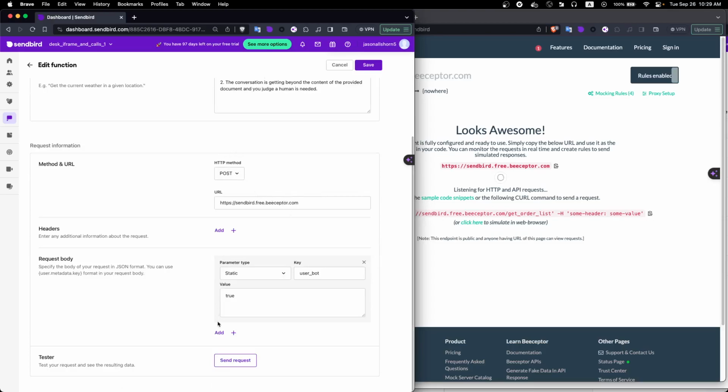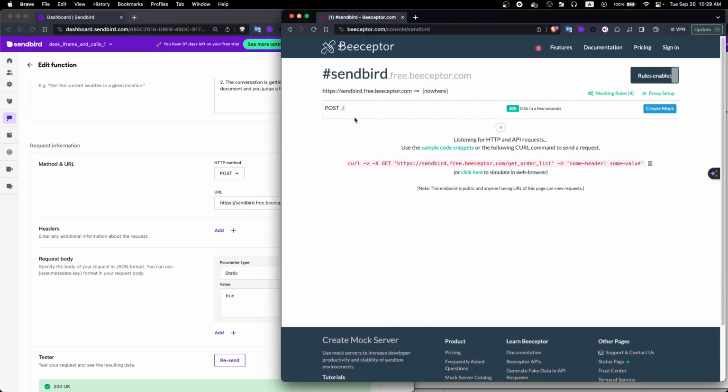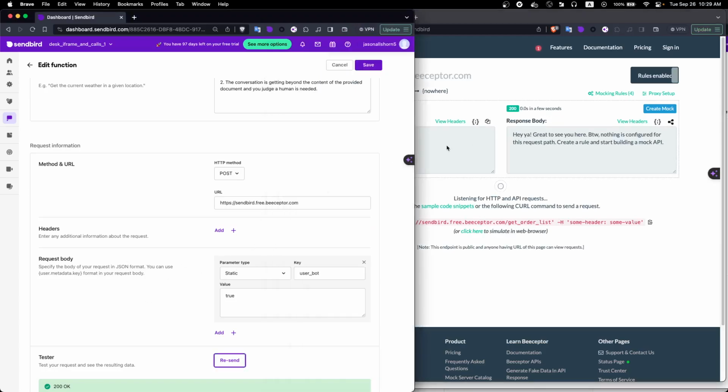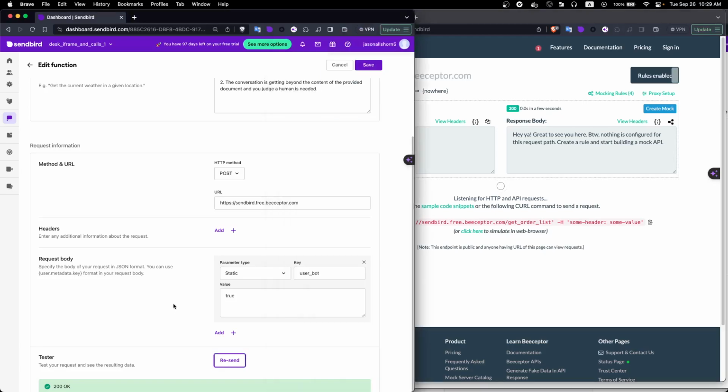Here is B scepter, and then we're just going to first of all check that the B scepter endpoint is working. So we send our request, and we can see here on the right hand side that happened there. And we've got user. This is actually a static parameter. We've got user bot equals true, but we don't actually need these, because we're going to listen for the message that the bot replies with using our webhooks.